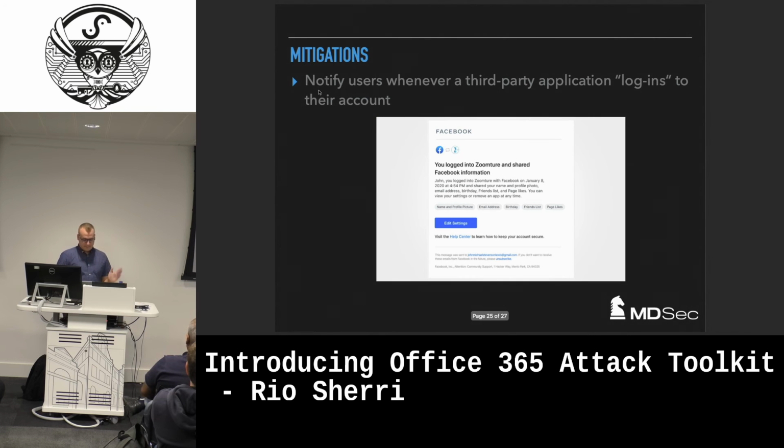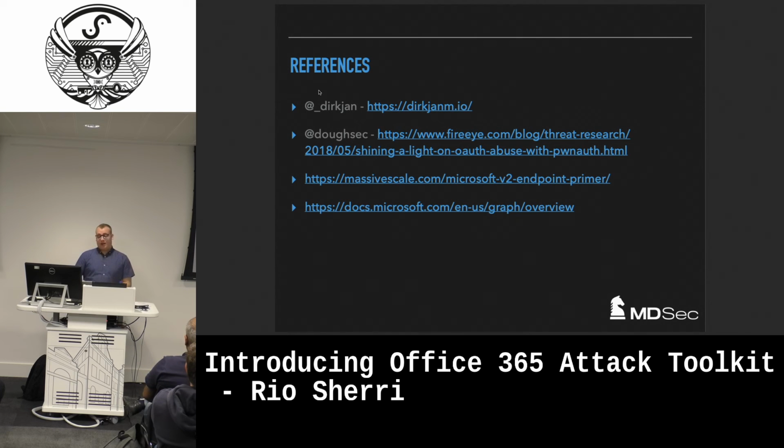So yeah, that's about mitigations. I want to talk also about some references. There is a lot of cool stuff going around currently on the offensive security side. And if you're not following him, you probably are, but if you're not, you should follow him. Dirk-jan is putting out some really amazing research, not only for Azure and Office 365, but Active Directory as well. Then there is another tool called PwnAuth from FireEye and DogSec, which has a similar approach, but it's more targeted just for proof of concept rather than fully weaponized.